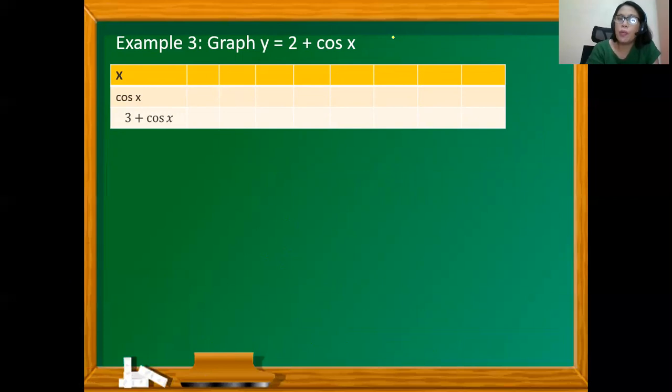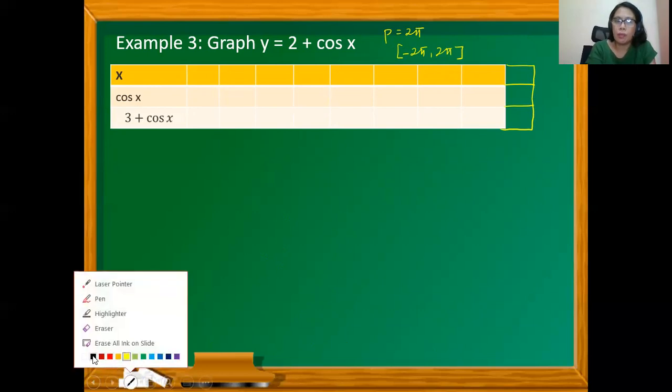Now, still, the period remains 2 pi. And since the graph translated vertically, the x-coordinate will not be changed in comparison to the x-coordinate of cosine x. So the x-coordinates remain quadrantal, and we will sketch the graph over 2 period intervals. So we'll sketch this from negative 2 pi to 2 pi, and we will be adding pi over 2 cumulatively from negative 2 pi until 2 pi, since the period is 2 pi and we want to come up with the quadrantal values.